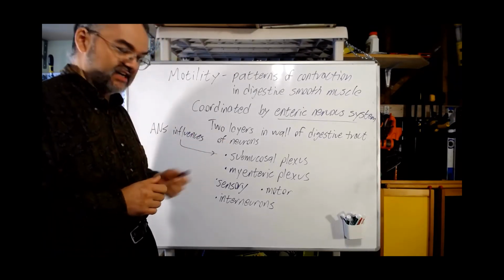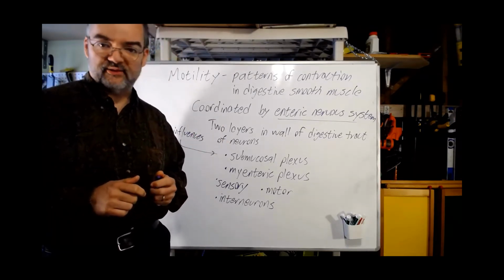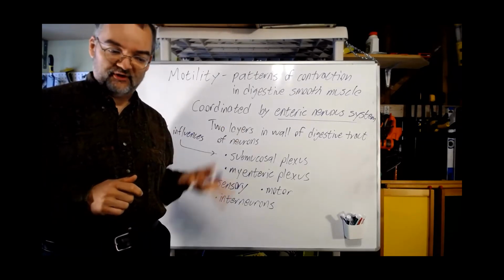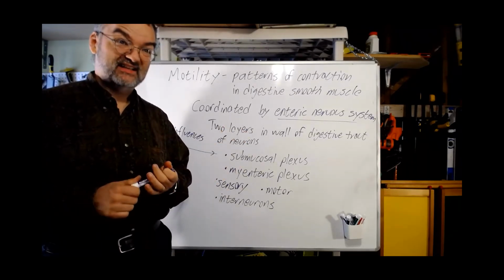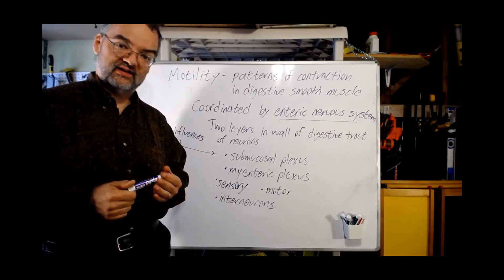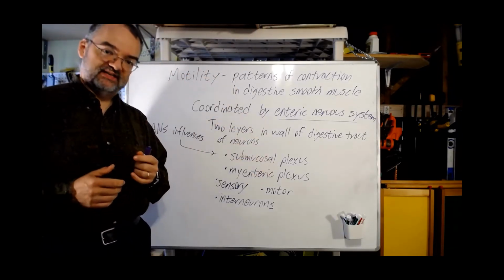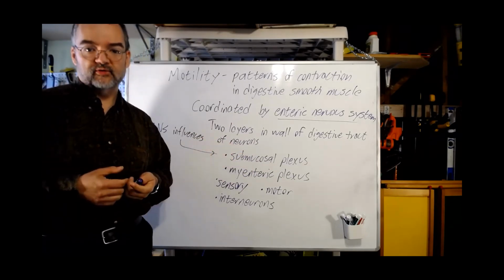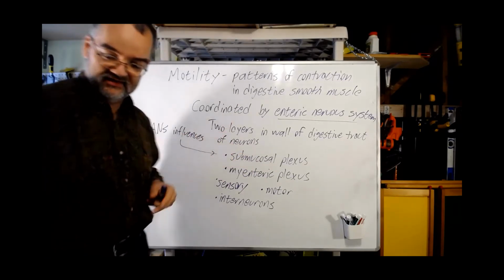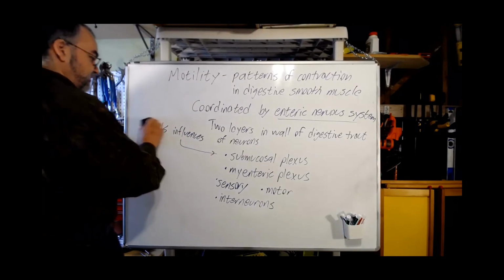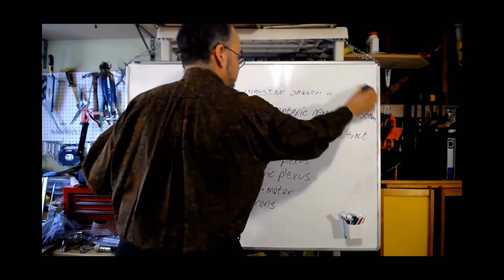As people have studied this, we think this is more important than we thought. That the functioning of that enteric nervous system does a lot of important and interesting things. So, anyway, so that's part of the idea of motility. Mostly that's involved in controlling the motility of the tract. All right, let's go on to that third major function.